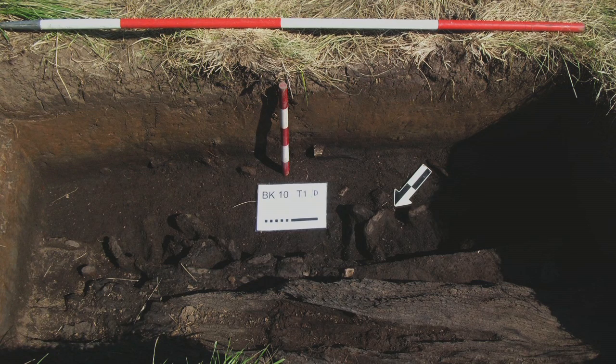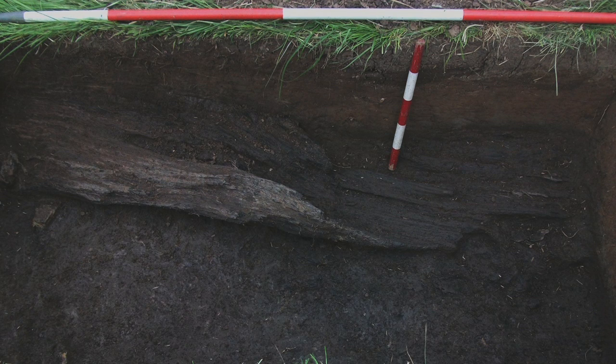And more recently, in one of the test pits that we've dug nearby, we've recovered brushwood that's washed into the edges of the lake, but in amongst that were hazelnut shells as well. And the hazelnut shells are particularly exciting for us, not so much because of what they can tell us of the economic structure, but because they fall within a year. Therefore, they die and stop collecting carbon, and they provide us with a very good source of radiocarbon samples.